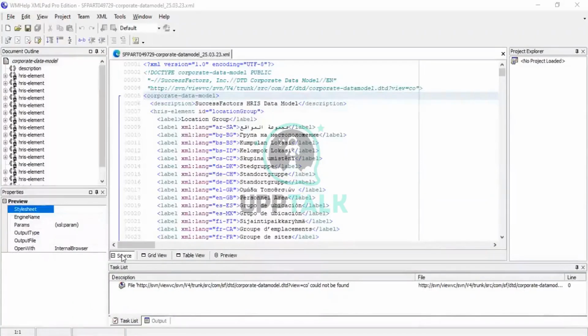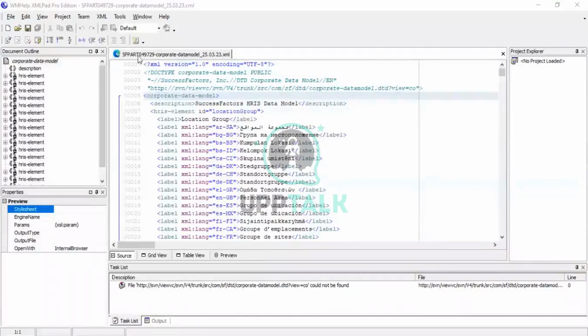So when it opens by default, it will open under the source, where you have two screens. One screen is here and one screen, you can see it here. When you come into this main screen, you can see the corporate data model and the file name with the date, because we have changed the file name. We have just created a copy of it and renamed it. So that name will be reflected.